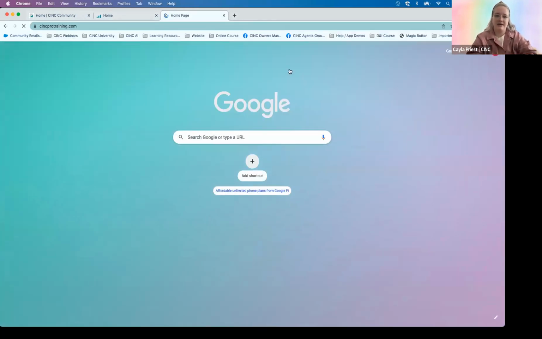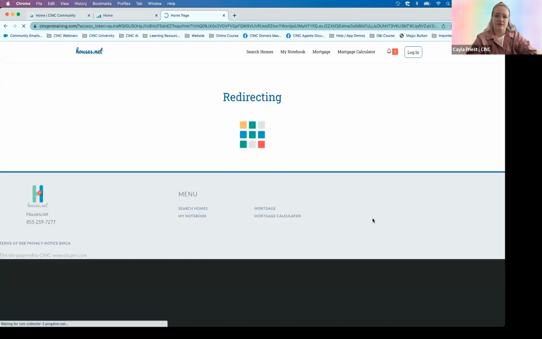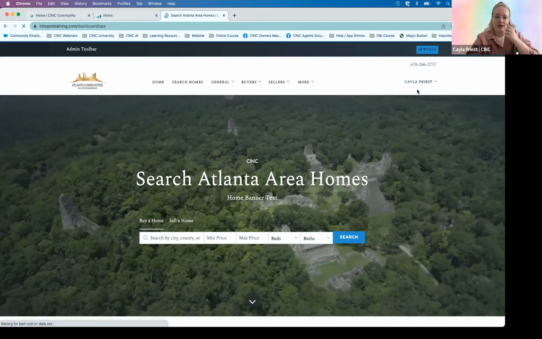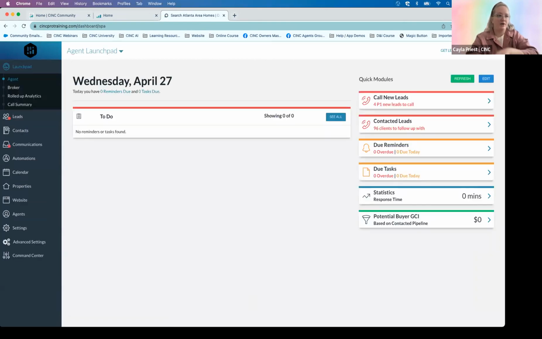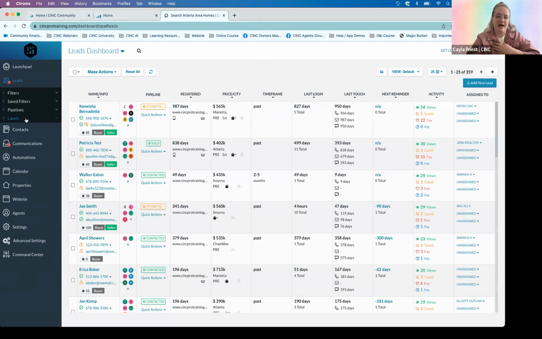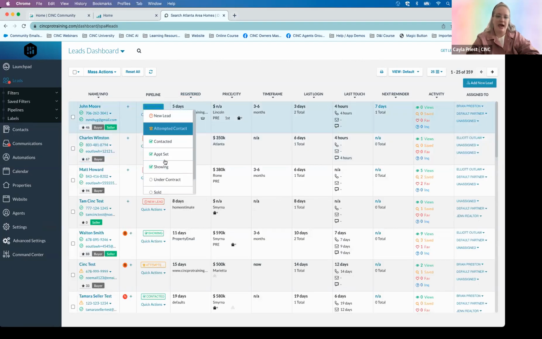I thought I was signed into my testing site, but we're going to try that again right here. There we go. I'm being cognizant of time, trying to make sure I get us out in an hour. When I talk about the CINC method and holding yourself accountable to that, we want to make sure that when we are working in our database, we are adjusting the pipeline as necessary, making sure that everyone doesn't stay in new lead, even if I've actually spoken to them. Use the pipeline stages, move people as appropriate.